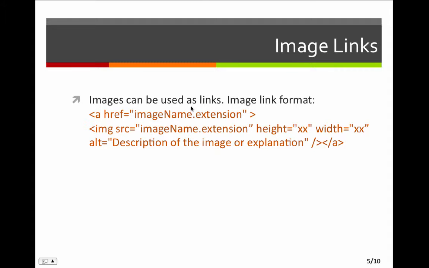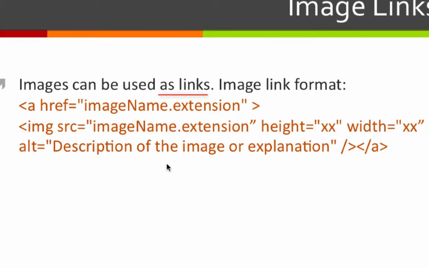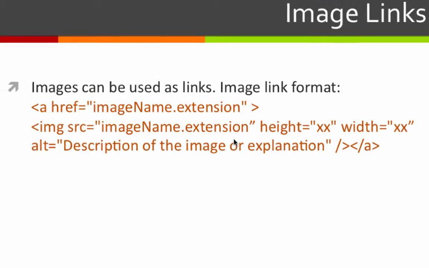As I told you, you could use the image as a link, as I've done in your validation.js, and to do that you put your image tag between your open and close A tags, and where you've done it on your index page, you've put your open A tag and then the name of the link, like if it was to windsurfing or whatever you were linking to, you would put that before your close A tag, or you can put an image instead. Another thing you can do is put the image and text. It may not look as nice to have too much there, but it will still work. So anything between the open A and the close A will be your link.